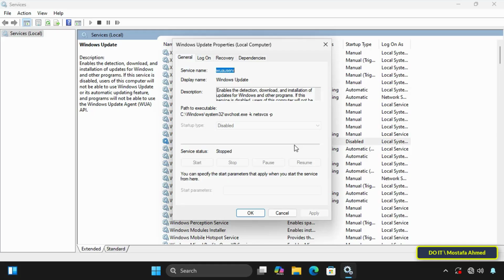Using group policy to manage services is one of the most effective ways to maintain a consistent environment across your entire organization. While Windows updates are important for security, having the power to disable them centrally allows you to prevent unexpected reboots and maintain full control over your network's bandwidth and software stability.